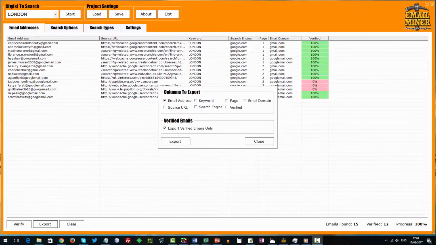Okay, now we've got a few more settings in. As I said, we've got 2 more search types that you can use. I won't go into lots of detail on those. I think I've given you a real flavour of exactly what this tool can do and how powerful it can be.